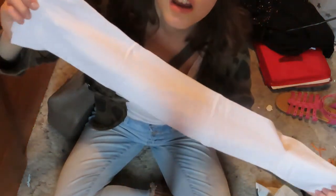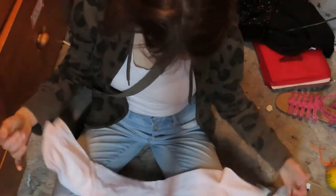Socks, let down your toes. See, that's how long they are. I don't think I can, they're just barely all in frame.